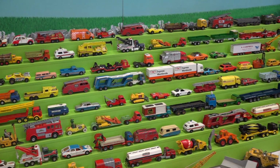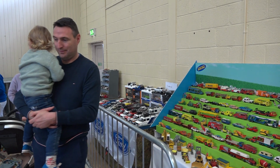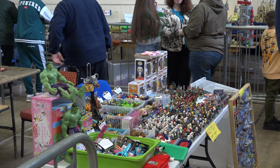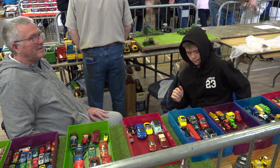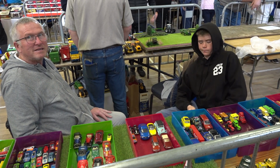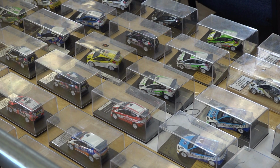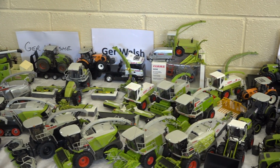Then after that we have Charlie Cotter with a whole lot of Ford, we'll call it Ford, in both 143rd and 118 scale. Charlie, of course, travels the country to shows. Across the way from Charlie, we have a display of miniature people. And to the left of that, and again, we have more cars. So there's absolutely no scarcity of cars and stuff for sale. So there is no reason why you have to go home with money in your pocket. You can go home broke.